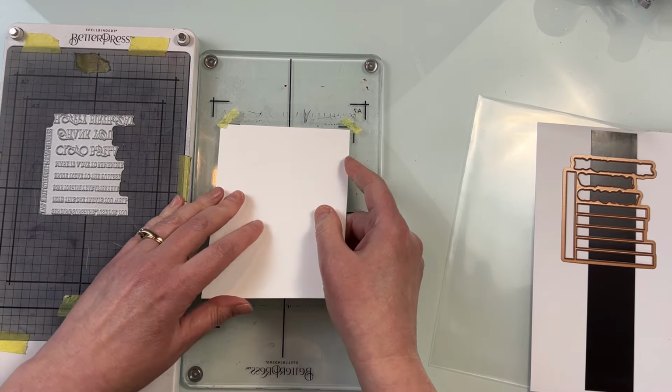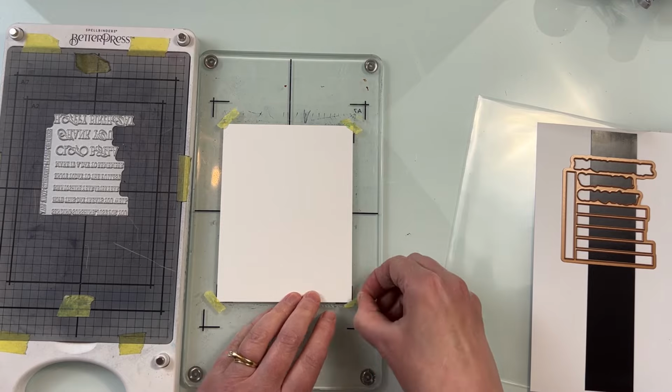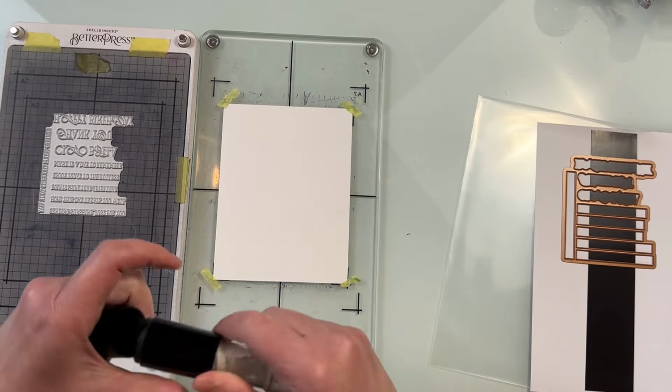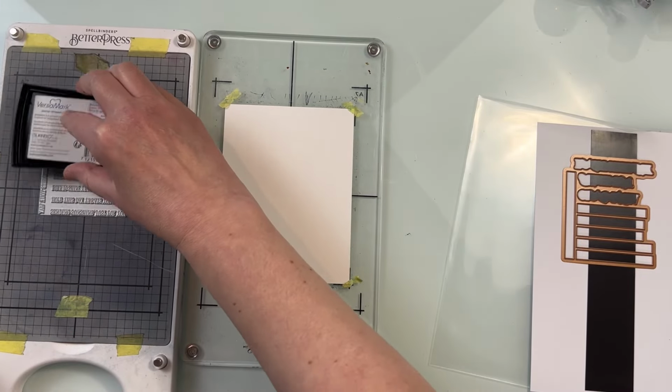Before starting to create my cards, I want to use the BetterPress sentiment set and create some sentiments so that I have them ready to pick out when I'm ready to do some card making. I have my BetterPress system here. I'm using just some Hammermill Cardstock. It doesn't need to be anything fancy.